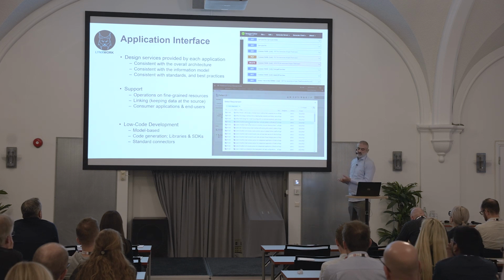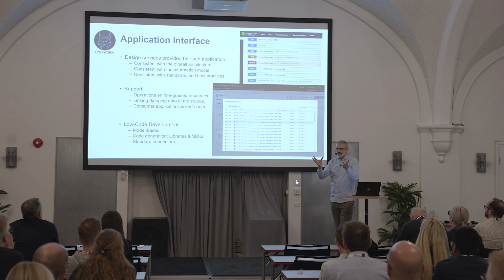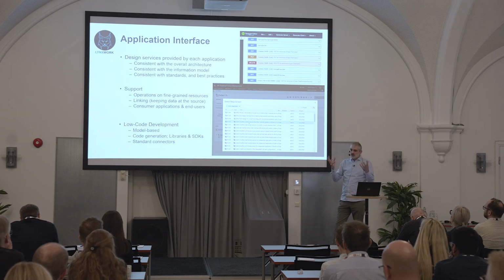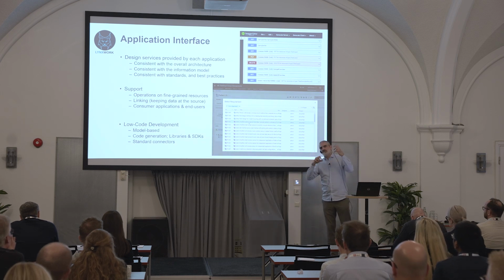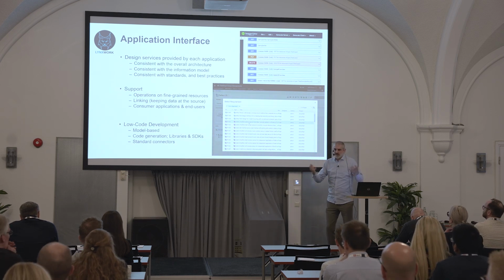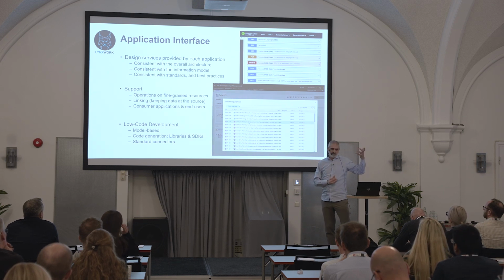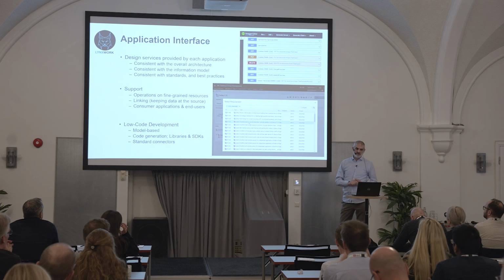Okay. And again, all these three things I talked about, the architecture of the tool chain should fit with the internal design of the interface. The information model, if you have a service delivering test plans, then the test plan should be according to the information model. It should deliver those attributes that you expected out of the information model.